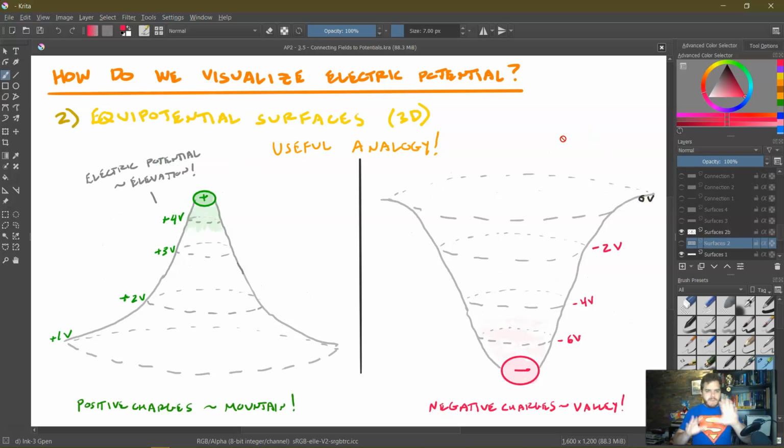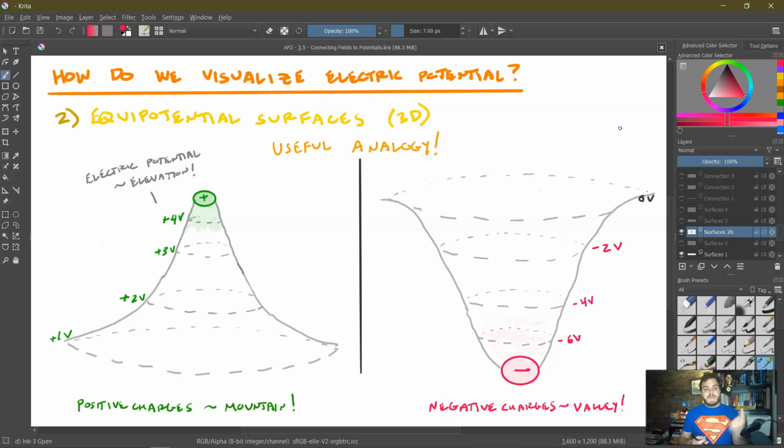So I'm going to rotate those, and in doing so, we end up with something looking like this. If I look at these two diagrams from above, it would look exactly like we just looked at. But now what I see is with this positive charge, I create kind of a peak in the electric potential, and negative charge, I kind of create a valley in the electric potential. And in fact, this is a very, very useful analogy when I'm looking at these sorts of graphs, I can think to myself, okay, positive charges are like a mountain and negative charges are like a valley. Now, it's just an analogy, but it's a useful one.